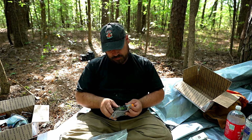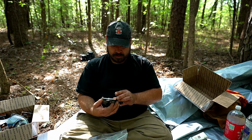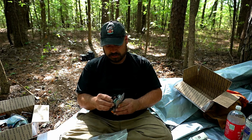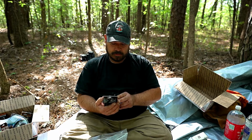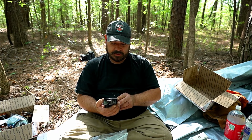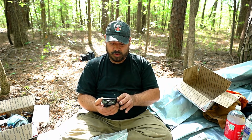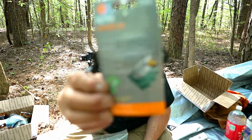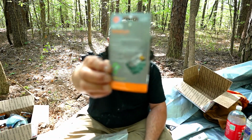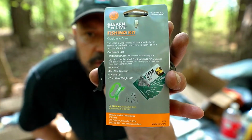Oh, it's waterproof and it has a worm in there, I think. Oh no, it's not a worm. That is a fishing watering case, hooks, line winder, swivels, and zinc alloy weights. So that's all that's in that kit. There we go. That's all in that kit there.